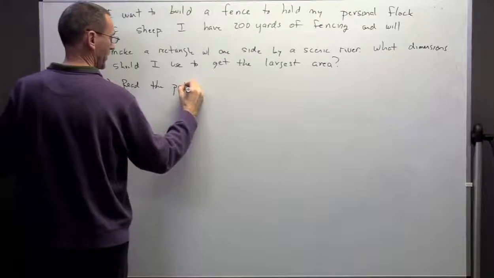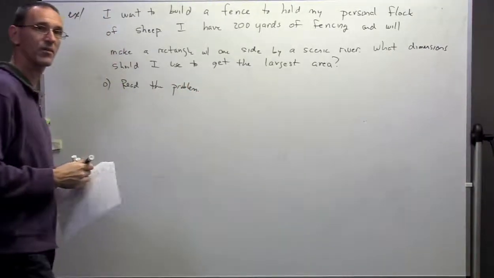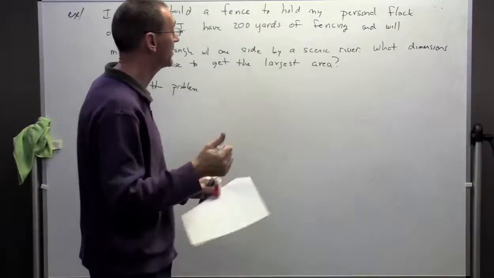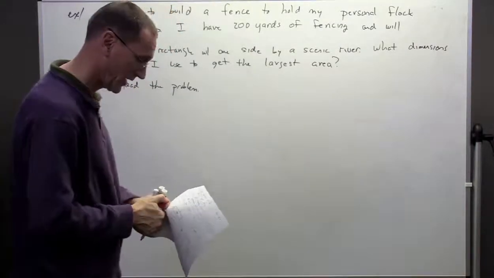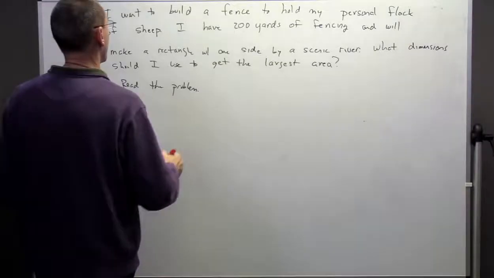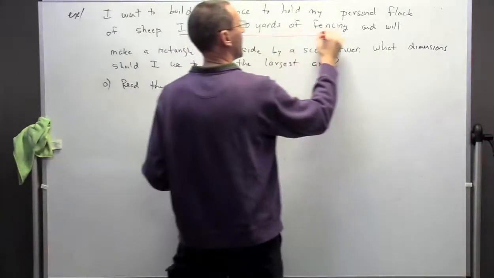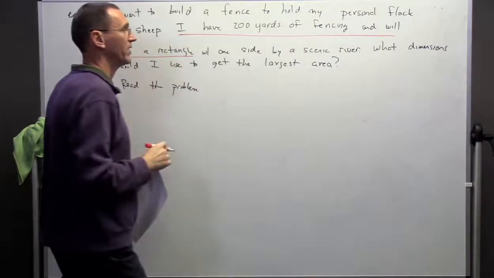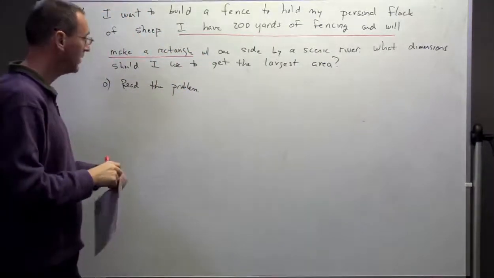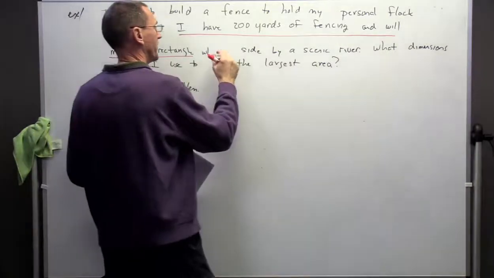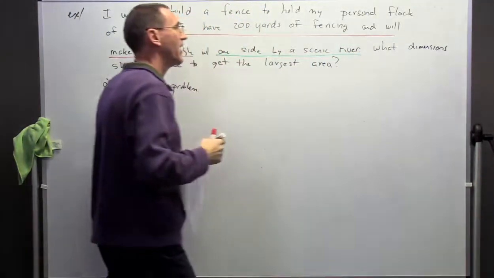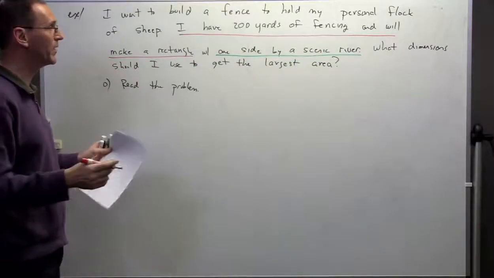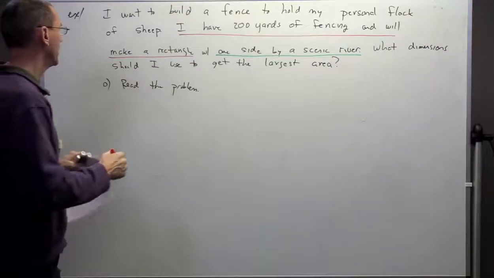this can be the most difficult, is to read the problem and understand what the heck is even being asked. So just recognizing that this is a constraint optimization problem can be difficult. So what do I have? I am given that I've got 200 yards of fencing, I'm going to make a rectangle. Okay. All right, now that's telling me that I don't have to cover everything. He's only going to be worried about 3 sides. Okay.